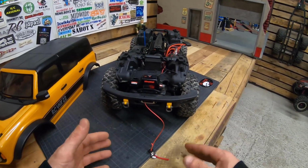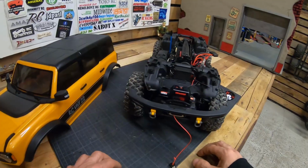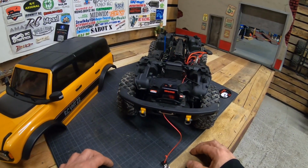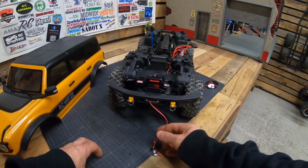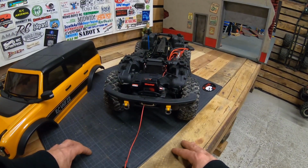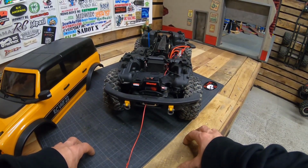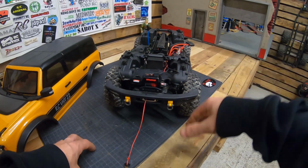It's not just like the Defender or so, because I did the same thing on the TRX-6. So yeah, I hope you like what I share, hope you enjoyed it. Any question, or if you want to know more, let me know down below in the comments, and also if you like it, tell me.